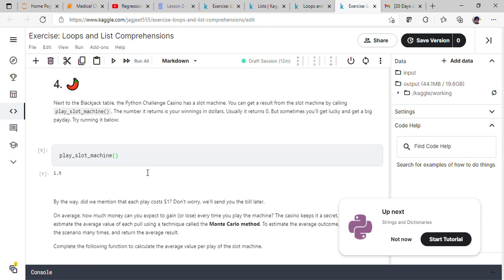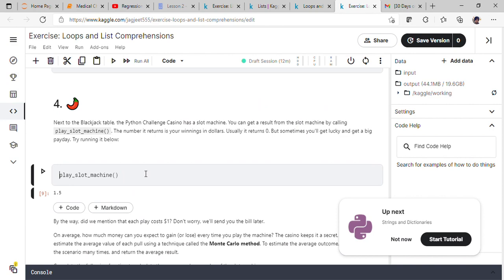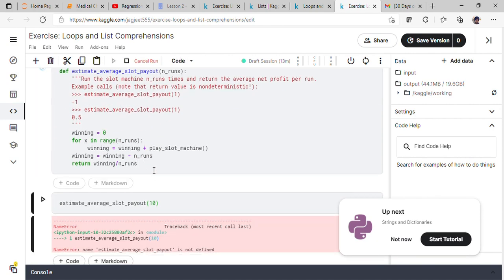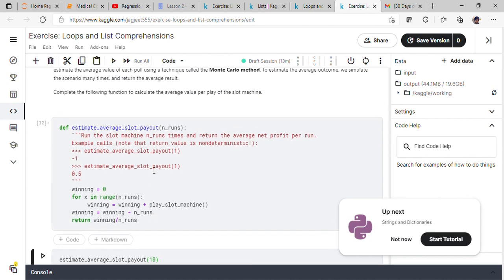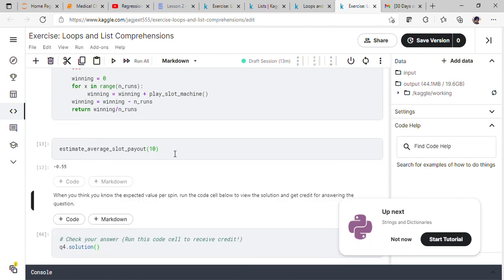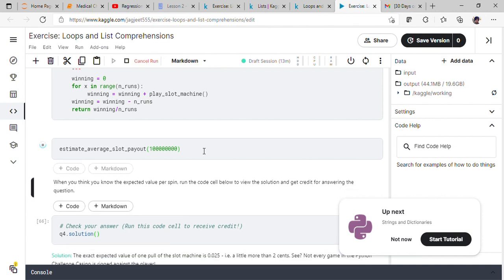Okay, it's not defined, so we need to run it first. Okay, I think it should work. We should start with a big value. The number of runs should be big. It might take some time to run because it's a very large number.